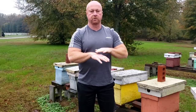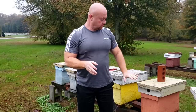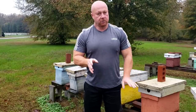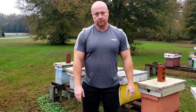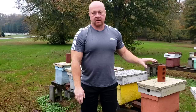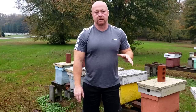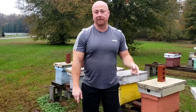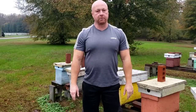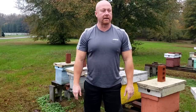December 1st is when we put dry sugar in. There are different ways of doing it — you can lay a paper towel or newspaper on top of the frames to pour your sugar on. We use our hive top feeders, the round rapid feeders. This way you don't have to break the propolis seal. It's so much better for the bees — you don't have to break the seal, and if you run out you can just add more without disturbing them.